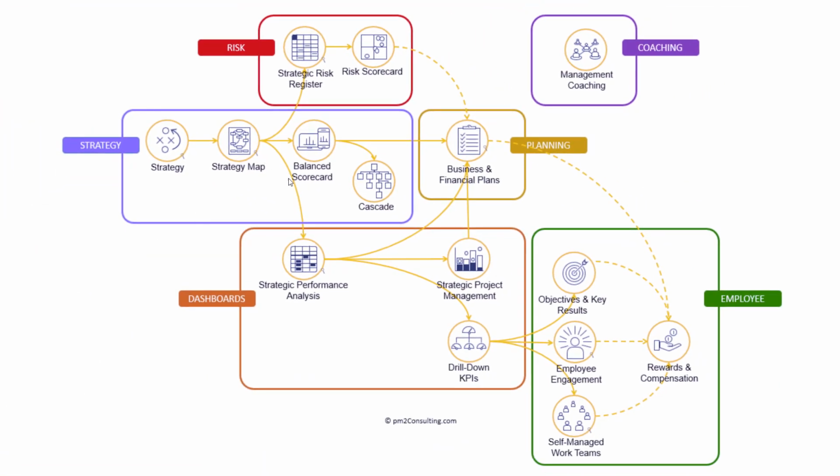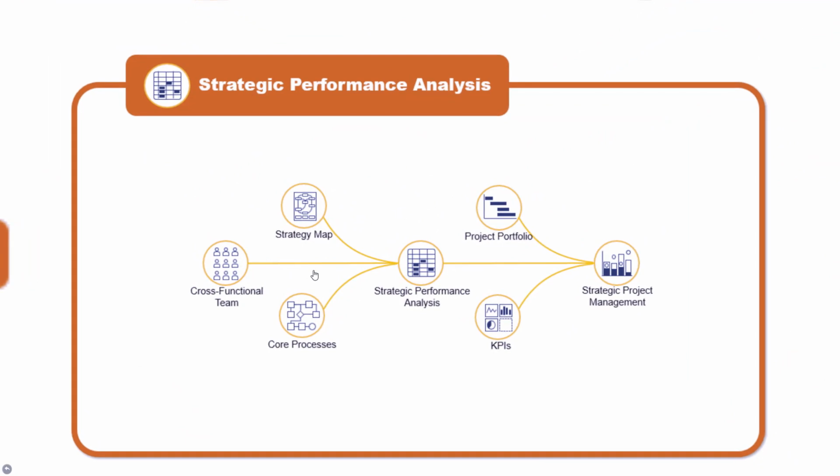From there, we're going to follow this path down to what we call dashboard, but it's really strategy execution. What we should be able to do is take that strategy map along with an operational team, a cross-functional team, typically of the next level down or the heir apparent to the executive team, along with a knowledge of your core processes. And through a facilitator process that we call the Ontology, we should be able to assess how well your processes are helping you achieve your strategic objectives.